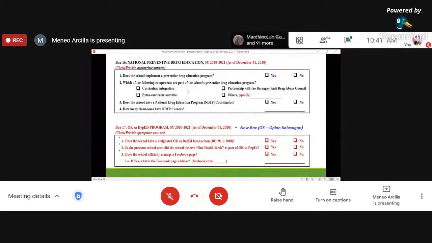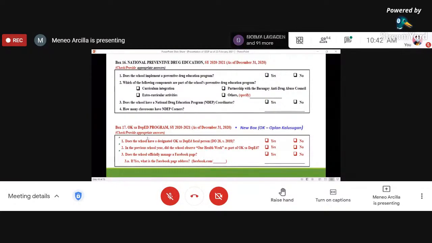And for box 16, on National Preventive Drug Education, okay, we have this in the previous BEIS form. Our GSP have this for the previous school year. This is not new to us. And for box 17, this one is a new box, OC Plan Kalusugan, okay? OC Adapted Program, school year 2021 as of December 31, 2020.